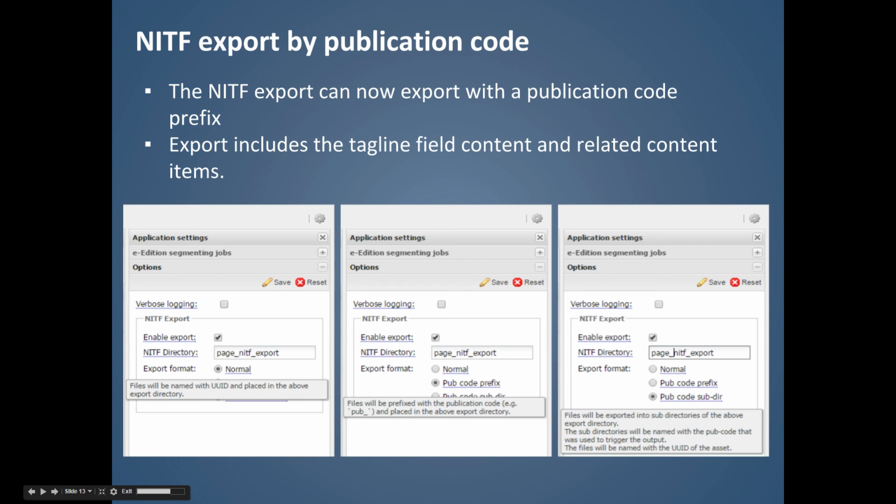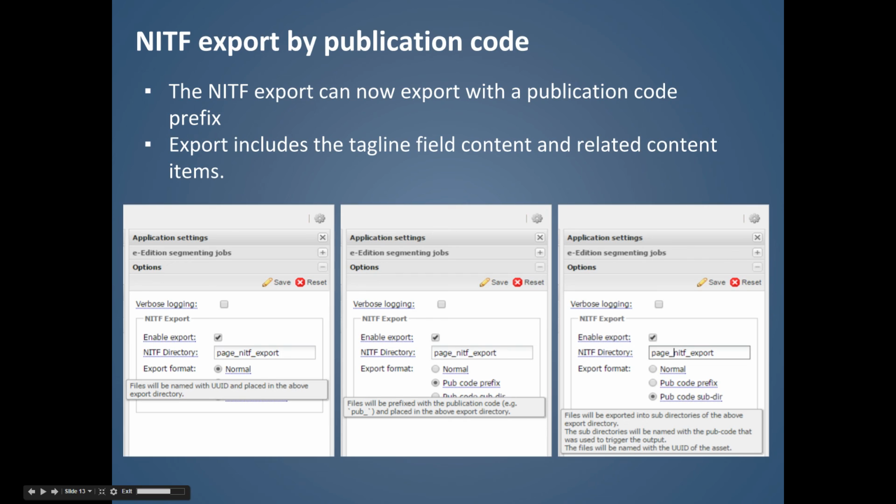What we got in the last appliance update is the ability to have your output preferences trigger the NITF export of all the assets assigned to that page, all the things that showed up in the budget for that particular page. And it went to typically a separate NITF directory, and the files were named as the other files were, which is basically the UUID of the asset followed by XML. And that is still an option.